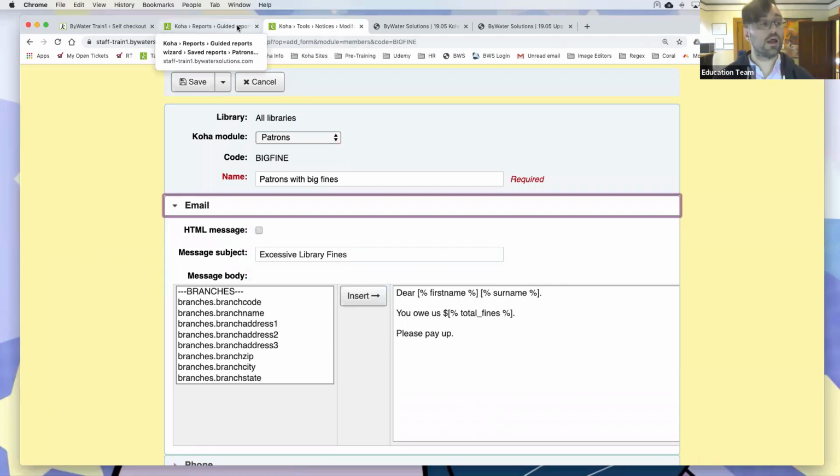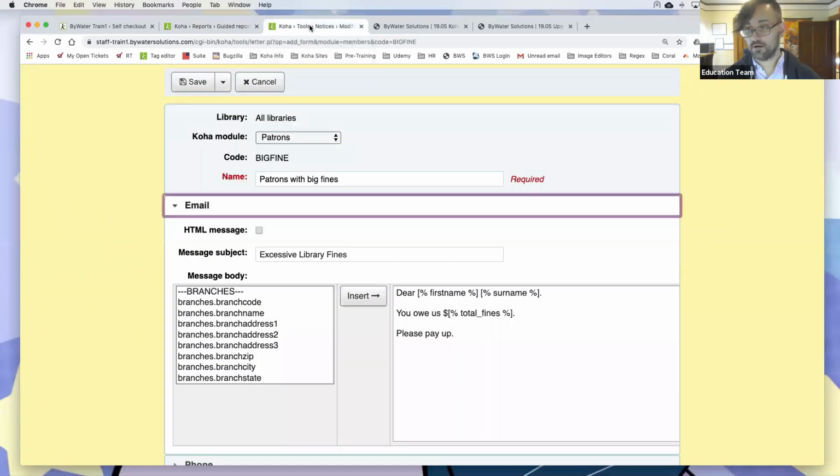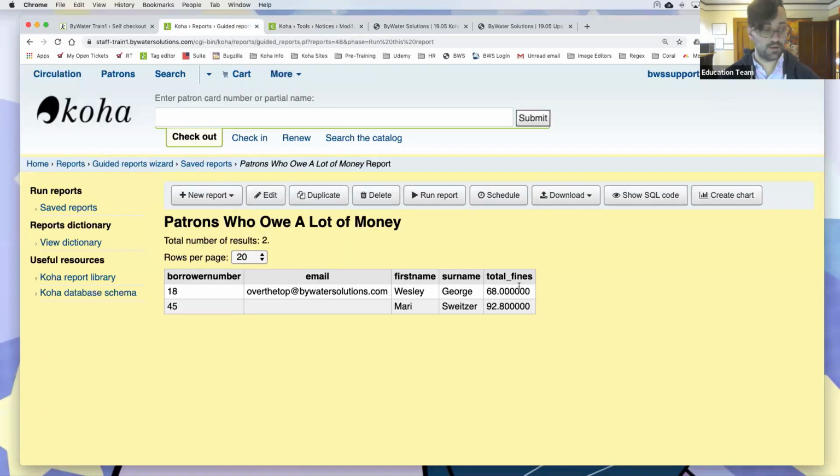So what the cron lets us do is say, take the contents of this report, feed that into this form letter, and these bits of template toolkit, those names are corresponding to the column names over in my report. So first name, surname, total fines. It's going to take that and send it like it would any other notice.